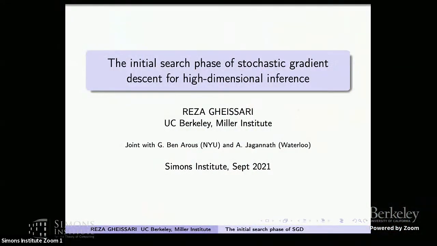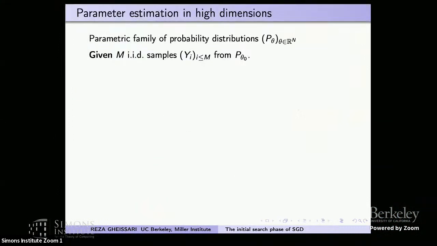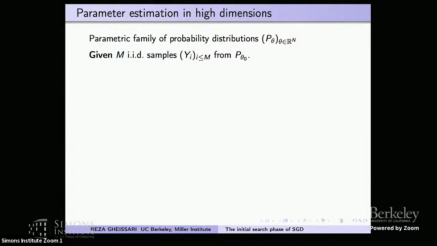So the general framework that we're going to be thinking about is, you have a family of probability distributions P sub theta, and theta is in Rn, so my parameter space is n-dimensional and n is large. And I'm going to get m IID samples from P sub theta naught. So there's some hidden or true parameter theta naught, and I'm getting IID samples from that. And the estimation task is, of course, to produce an estimator that attains, let's say, 1 minus little o of 1 correlation with theta naught, or essentially recovers theta naught.